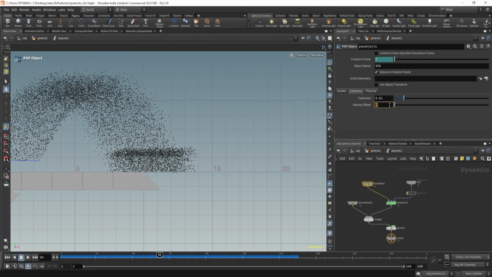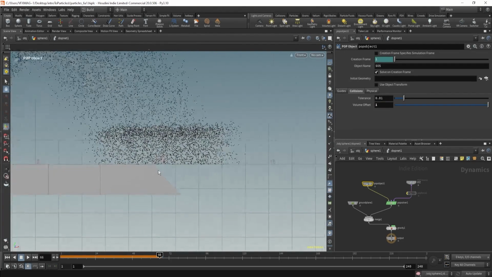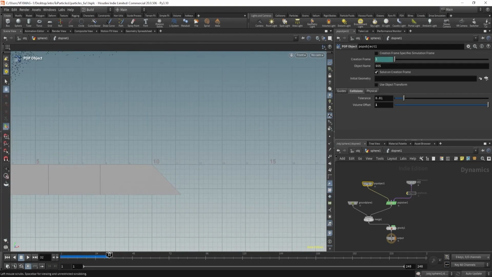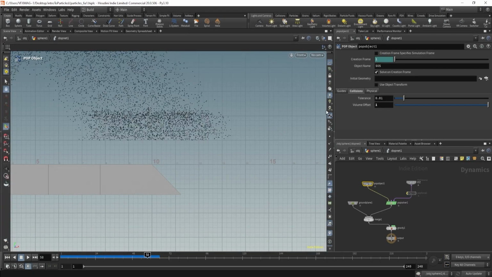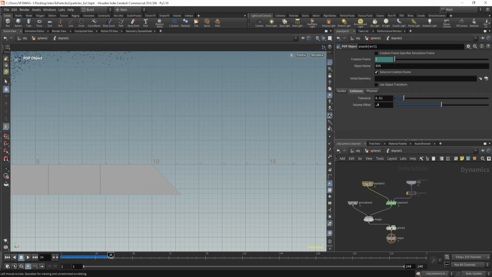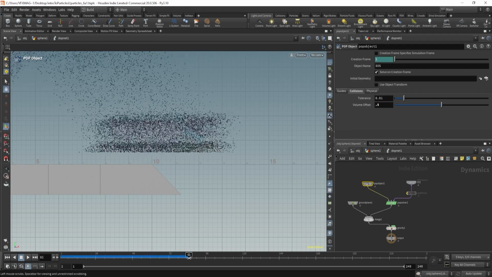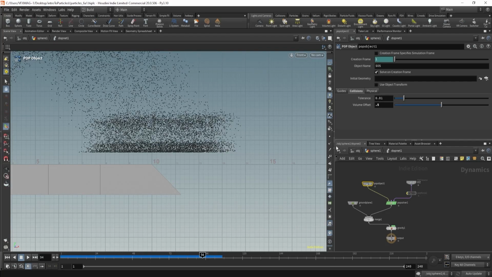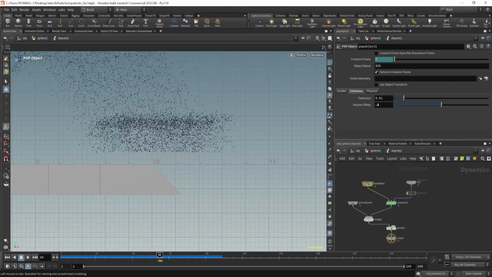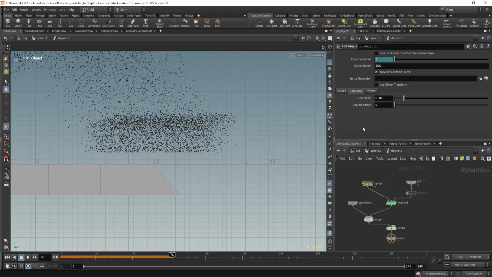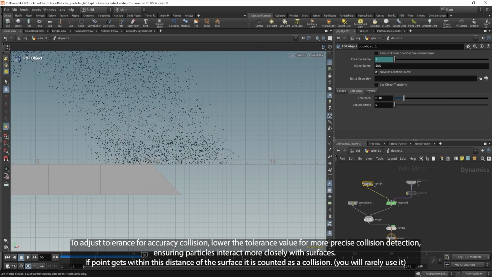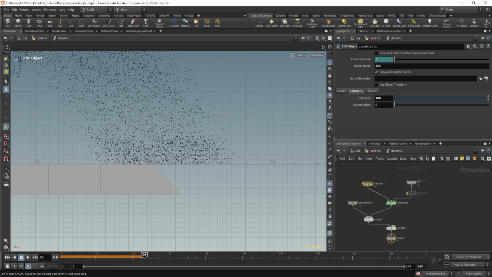Useful parameter is volume offset. If I increase this, it will create a gap over here. You can see it's created 1 meter gap. Check these. And if I increase tolerance or something, there is no difference. Right, so everything is the same only.